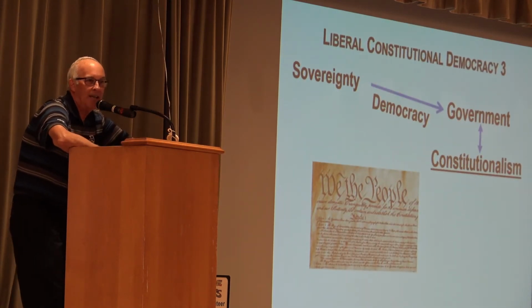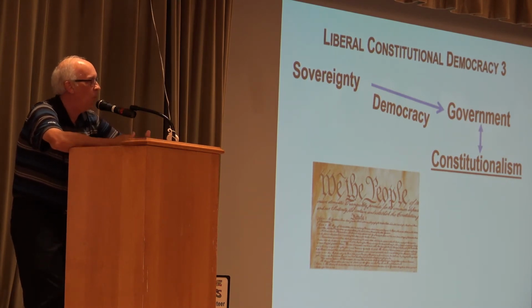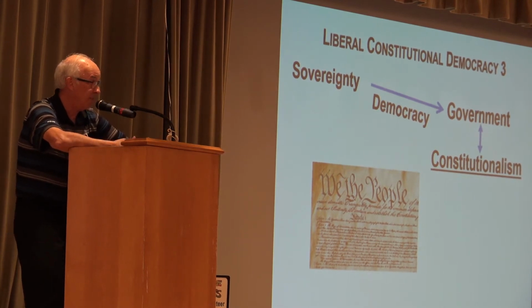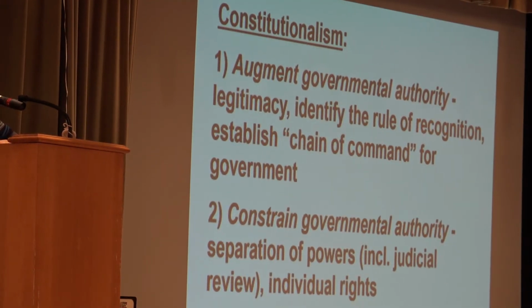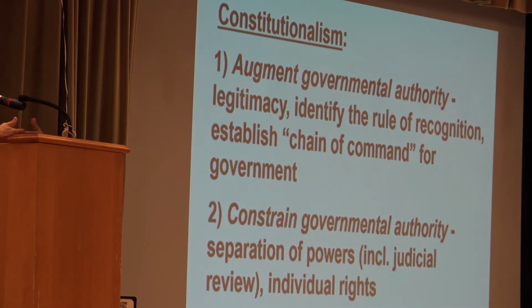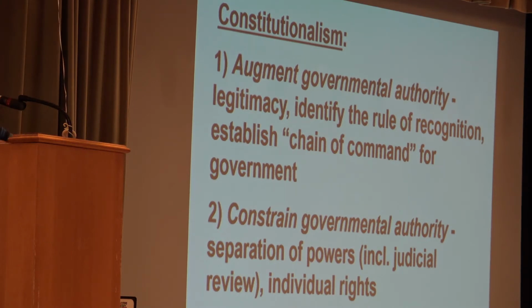Okay, so we elect our government through democracy. Our democracy in the West is based on constitutionalism. What's constitutionalism? Next slide. Constitutionalism is a complex subject, but if you boil it down, a government based on constitutionalism requires 2 things. The constitutional system has to give government enough power to have authority to do the things it needs to do, to provide peace, security, and individual freedom.